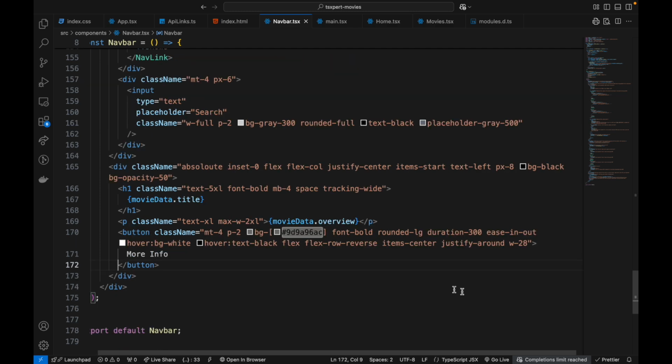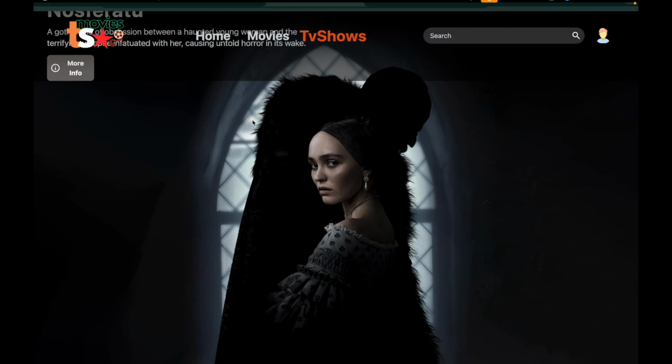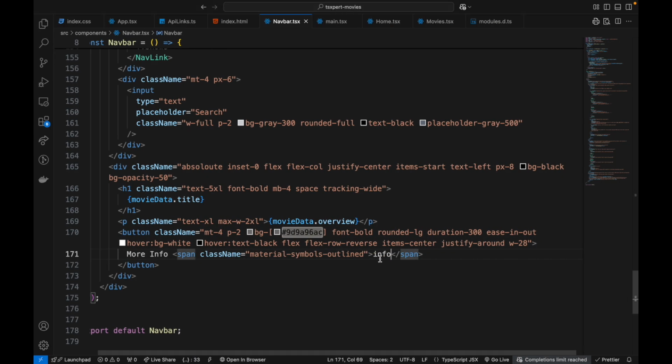Then inside this more info we need a span which will have a class name to get that material symbol outlined, and the name of that symbol is info. More info is there. Just need to fix this the way that is all over the place.